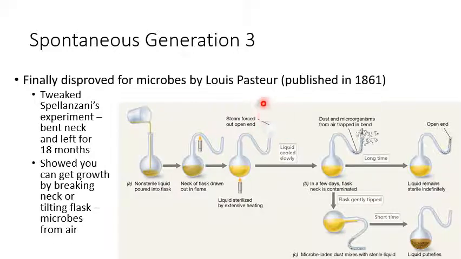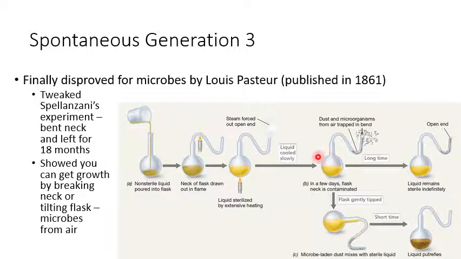So basically, if you have something in the air, it can fall into the flask. Here you have stuff in the air falling into the flask, but it's only going to go into the neck because it's going to get stuck in this little U. It's not going to make it all the way into the body of the flask that has the broth in it. But air can still get through. So people who are saying there's not enough air, those people were quieted by this, because air still has access to this flask, but stuff that's in the air does not have access. So it is effectively sealed.